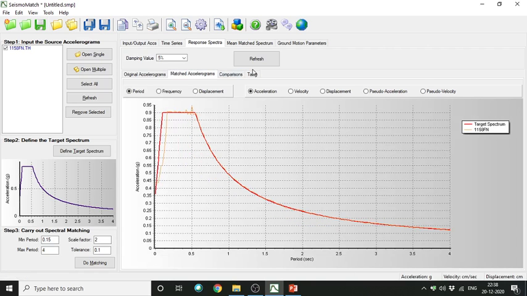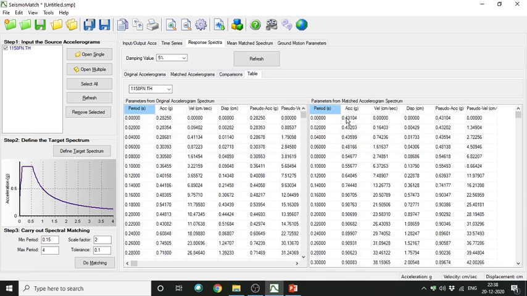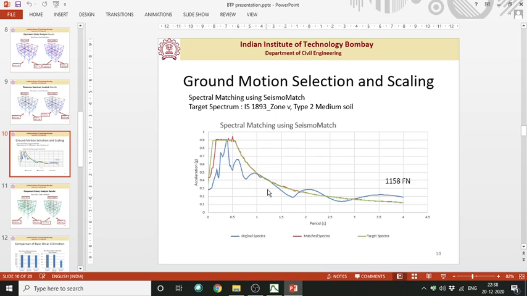We can copy these values from here, paste them into Excel, and later plot them this way. That is how we scale the ground motion.